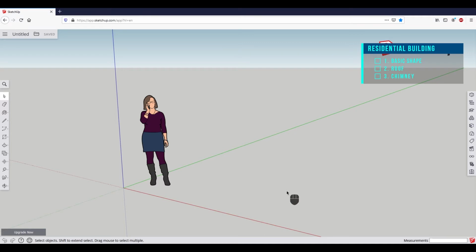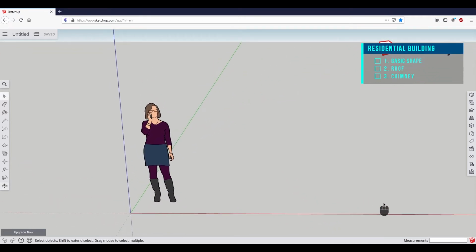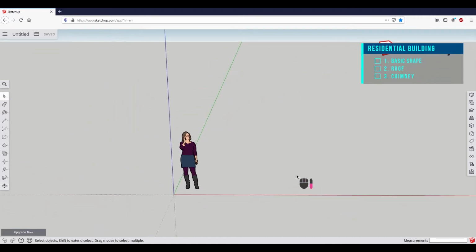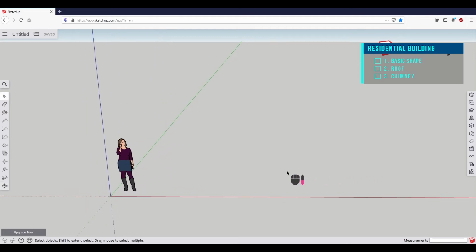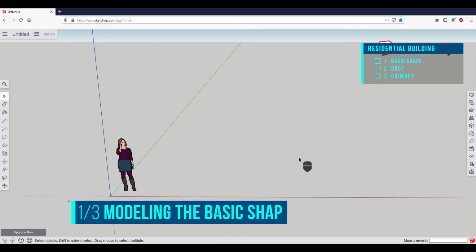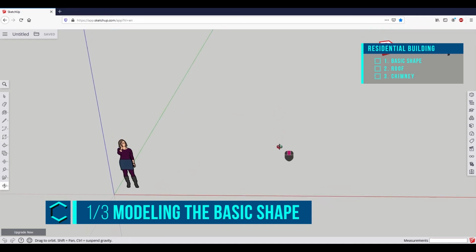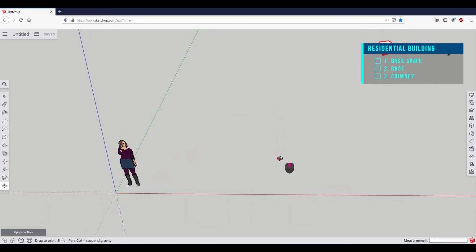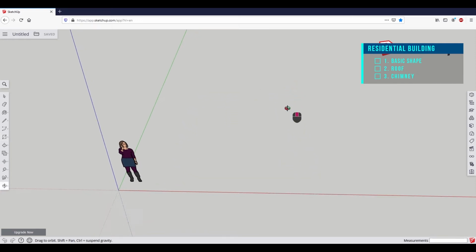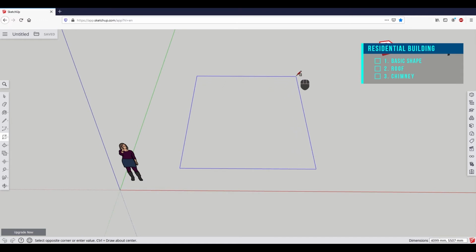Now let's orbit and pan the view and zoom out a bit to have enough space for creating the basic shape of the building. With the rectangle tool, we draw a rectangle in golden section. And therefore, we have to pay attention to the dotted line. To make it out faster, we orbit the view upwards. As soon as the pop-up golden section is displayed and we're satisfied with the size of the shape, we can left-click to confirm.